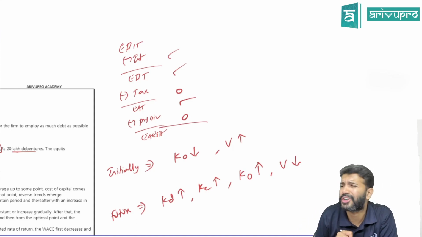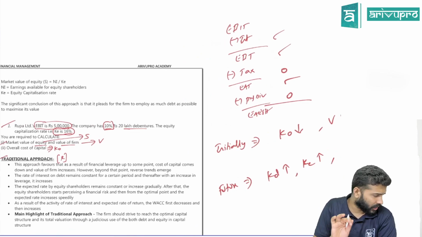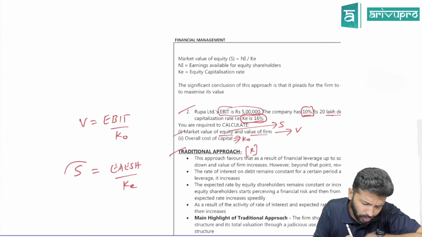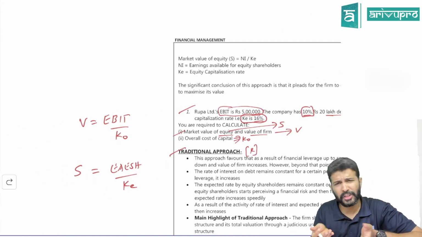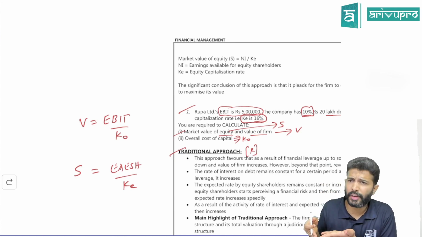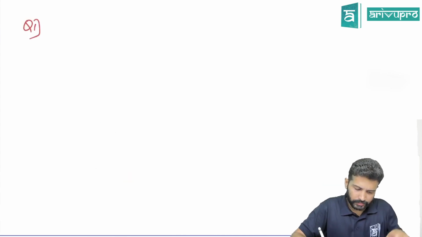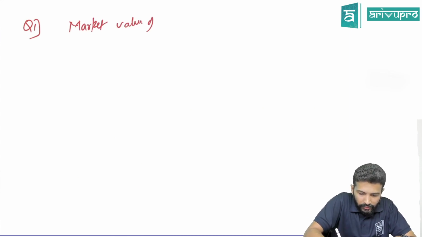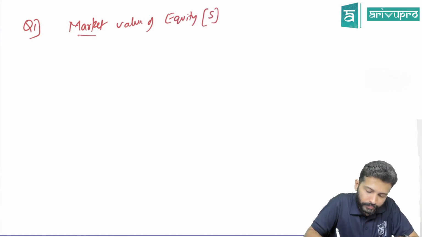Can't you find EPS now then? EPS they have not given, but you can find the cost of equity any which way, as they have given it. So can't you find S here? Yes. So that means we'll start with that. I think we can find this information. Can we do that? Okay. So first I'm trying to find the market value of equity, which is denoted by the symbol S.